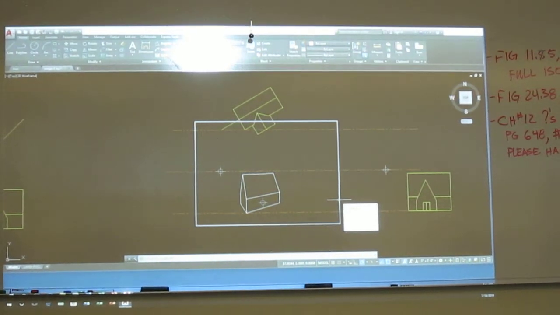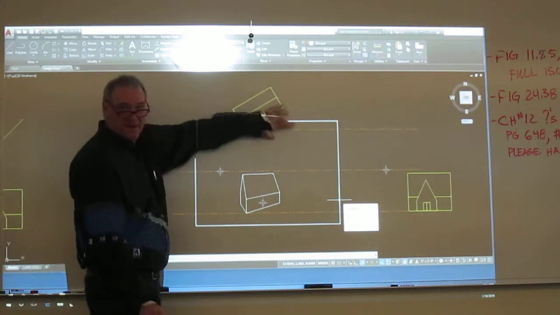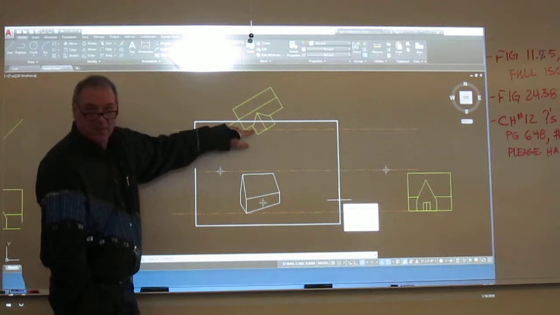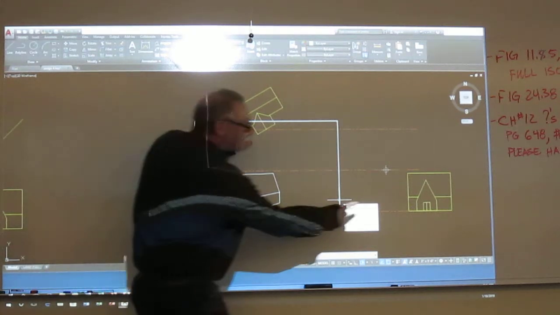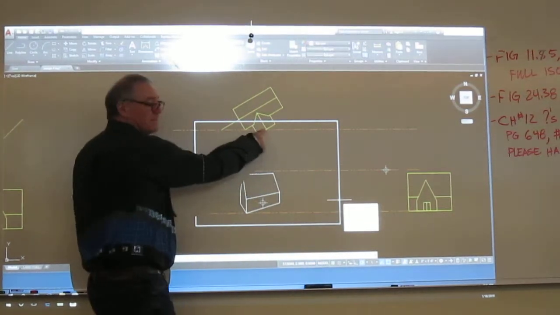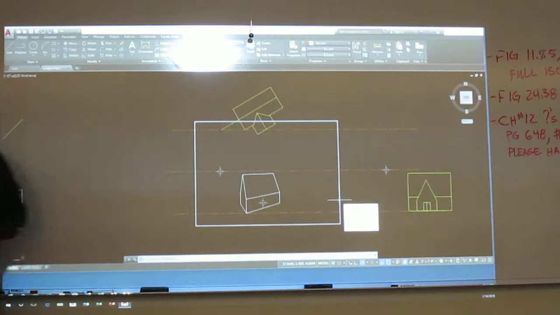Now, the next part is I'm going to draw the foyer. That's what I'm calling this small piece right here where we enter in. Again, I have the true size of the wall right here because I'm given that in my orthographic view. It's right here. You don't want to use this one because you're on an inclined plane there.